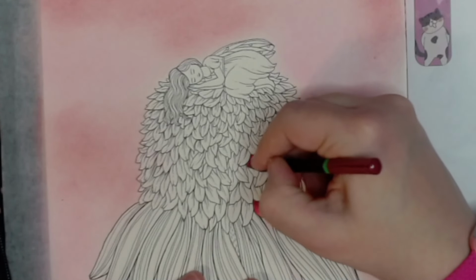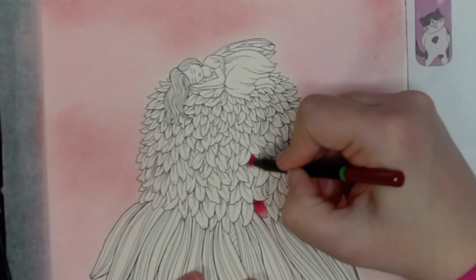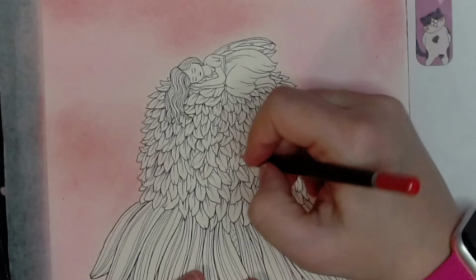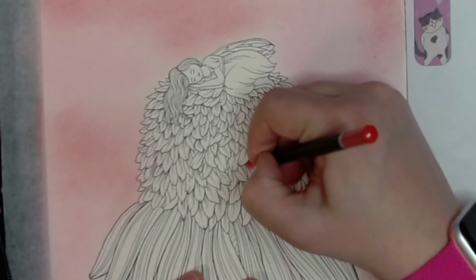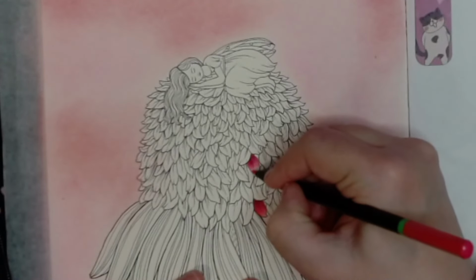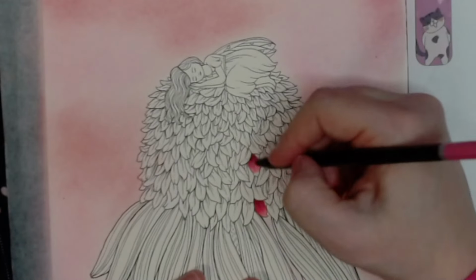Now always remember to go to pushing light when you're going to the next color because it'll blend better that way. And I always seem to forget that step a little bit and make a line. Oh, watermelon. And maiden pink. Whoops, sorry, I hit the mic. And then delicious pink.